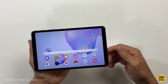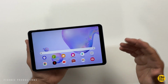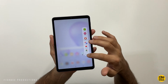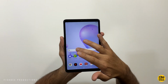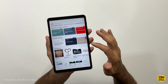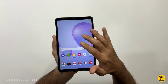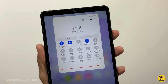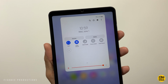Currently, this is on Android 11, One UI 3.1, but I believe this tablet's going to get the update to Android 12 probably later this year. Unfortunately, that might be its last software update. It may still get security updates after that, so it should last a couple years or so before it starts to feel a little outdated or just gets too far behind in security updates. If you've used other Samsung phones or tablets, this one's going to feel very familiar. Swipe left of the home screen to get Samsung Free, swipe up anywhere to get access to all of your installed apps, and then the notification shade, it's changed a little bit since this version, but overall it's going to be very similar to other Galaxy Tabs out there.